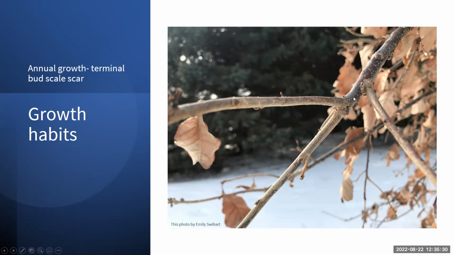You can compare it on a lot of species to the previous year's growth. You could look back up on the twig and find it'll usually look like little bitty lines, all right in a little row. And that would be your previous year's growth. So you would have this year's, last year's, and you can look back and see how far that grew.